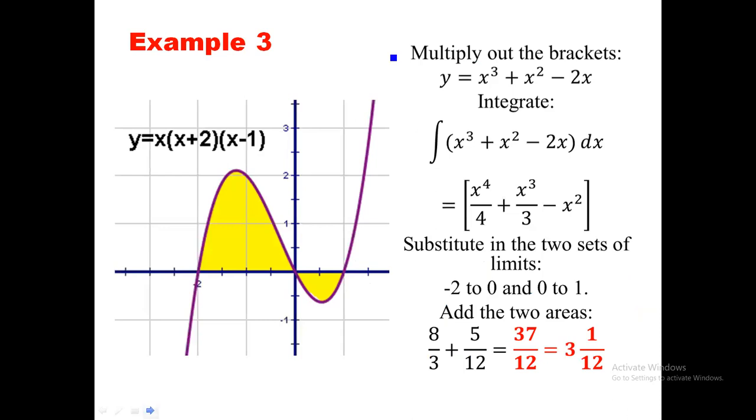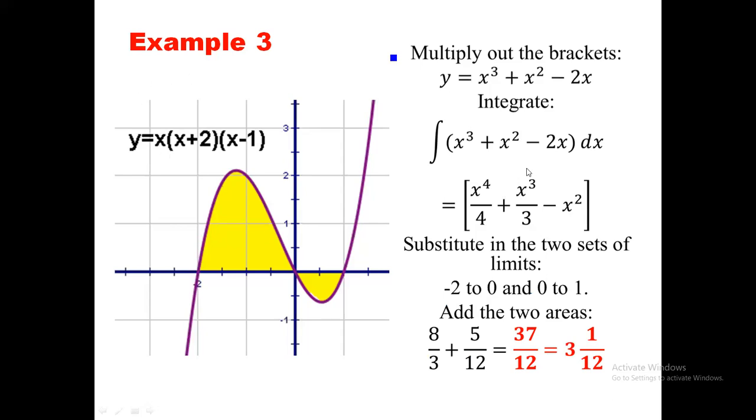Now, here we go. See this curve? This curve is actually x cubed plus x squared minus 2x. The way it's written here in our illustration, it's already factored. So we factor first the x, then you have x squared plus x minus 2. And that would give you these two factors, the x plus 2 and the x minus 1.